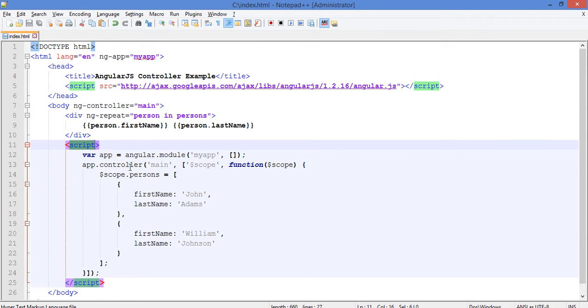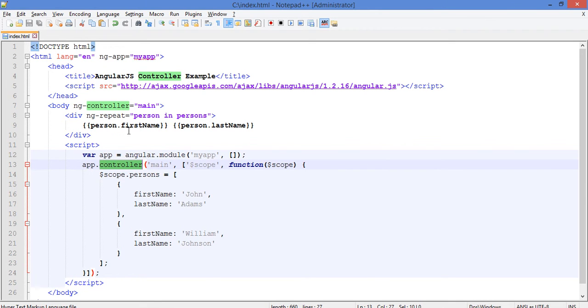In the app.controller call, we name the controller main. The ng-controller main in the body tag is the declaration we just discussed, which has the controller automatically created in Angular. Here $scope is the only dependency being injected into the controller.